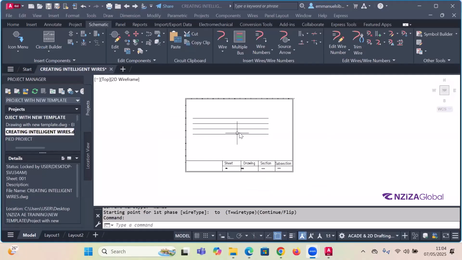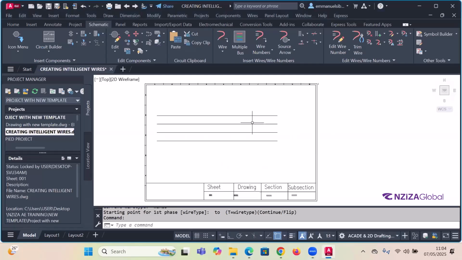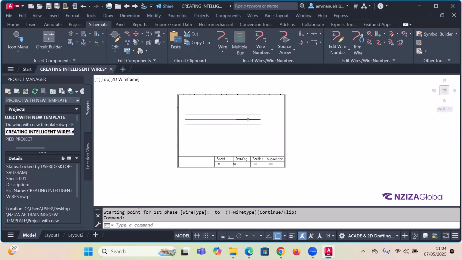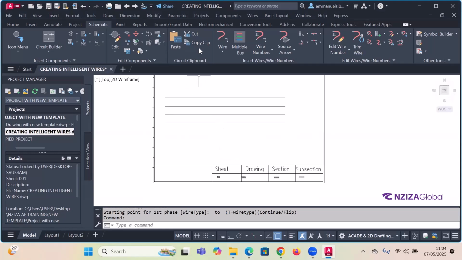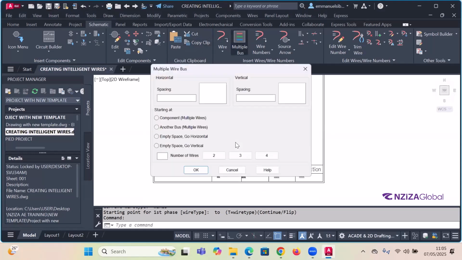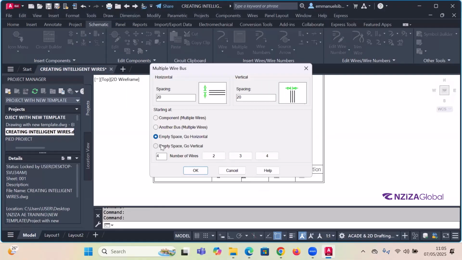Then here it is how you can draw horizontal wires. Also, you can draw from input back vertical. Okay?